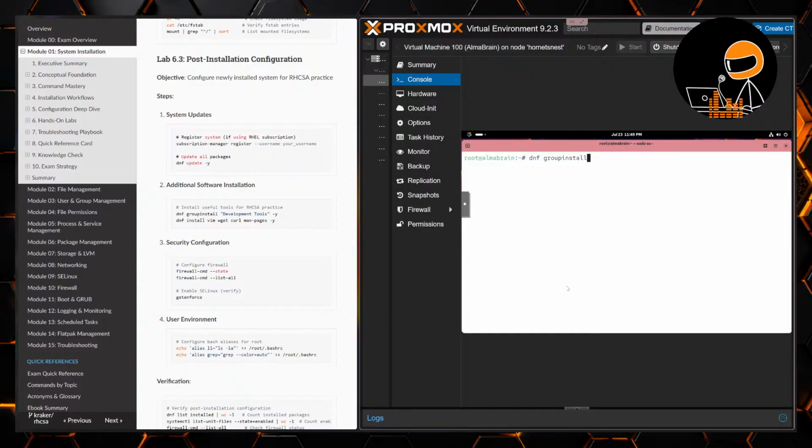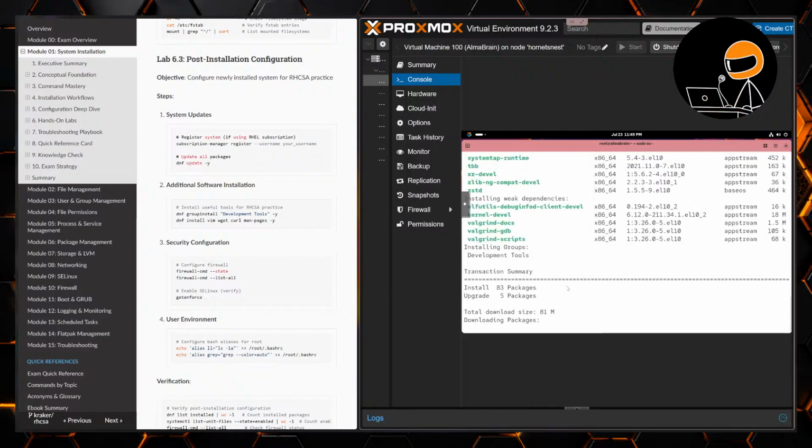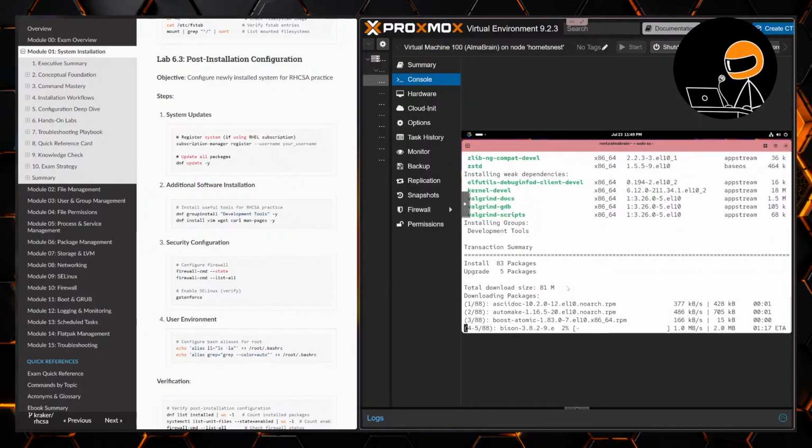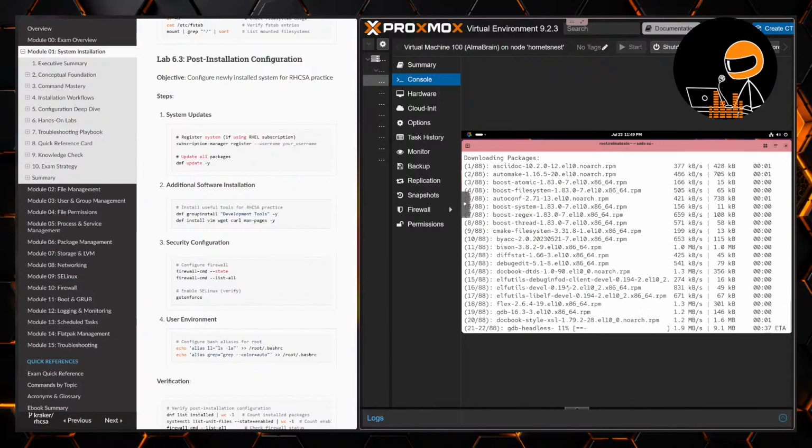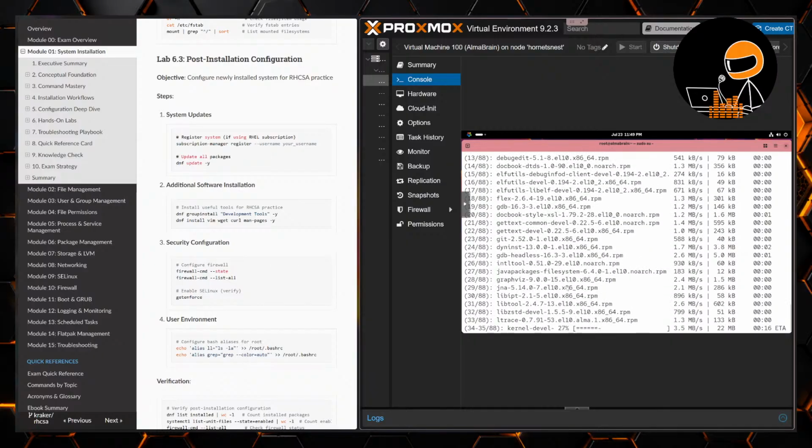So this is how to do a group install on development tools -y. Oh, well, there goes the 83 packages of something of 100.